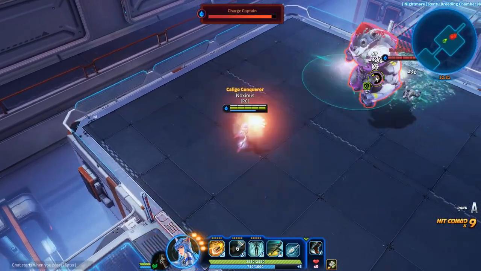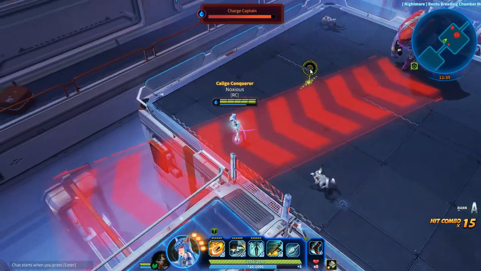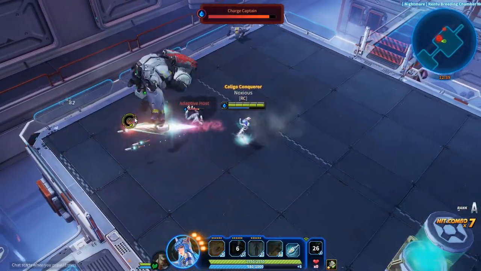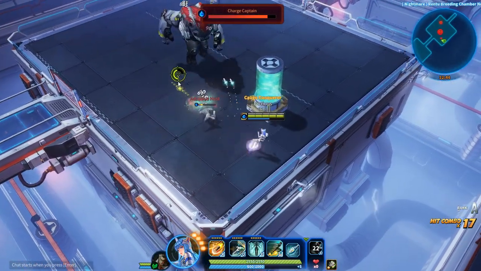Okay, this is the mini-boss. I can't remember what he does. What are you gonna do? Is he just a bigger charger? His name is Charge Captain, so I guess that wouldn't come as a surprise. Missing the missile because he also headbutts. Whoops.